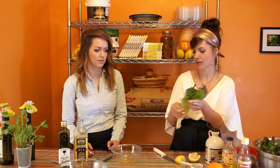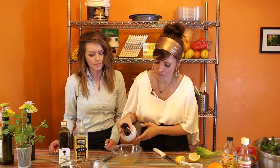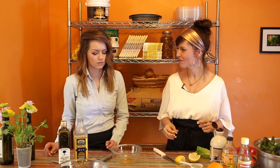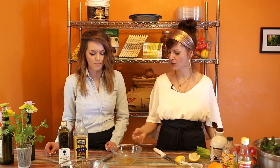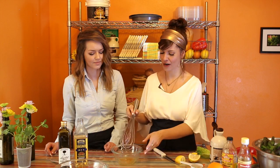Okay, let's try this one. Oh, I've got some lettuce leaves. Let's try it with that. Rip a piece out there and dip it in. That's a nice thick one. Oh, that's good. I probably want a little more. Ooh, that's really good. I kind of like that maple and apple flavor, so I'd put a little bit more maple syrup. It tastes like really traditional vinaigrette. Right, it's really good. Yeah, it's good with the maple syrup. All right, so that's it. Cool. Fast vinaigrette. Ivy, thank you so much for being on. No problem. Enjoy.